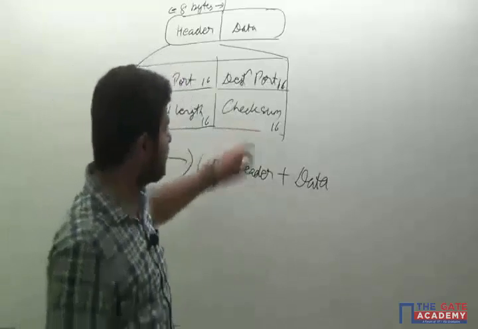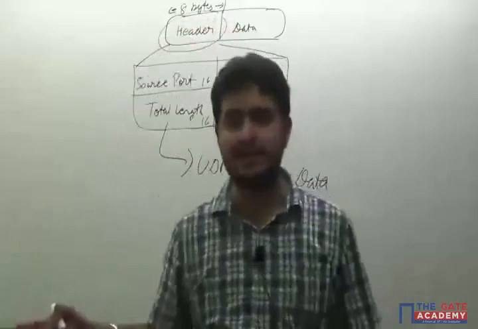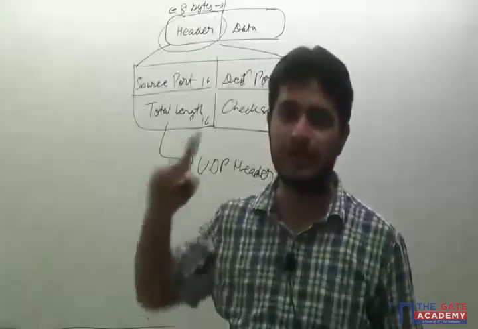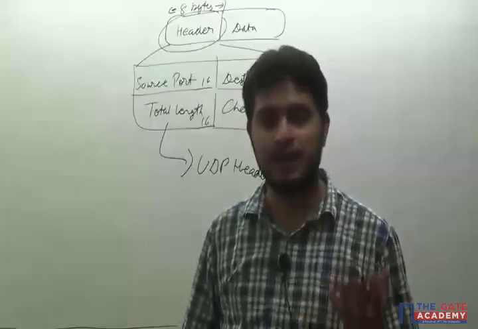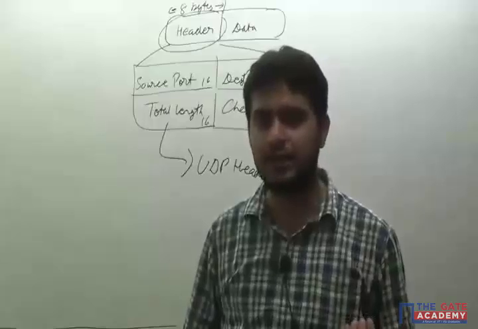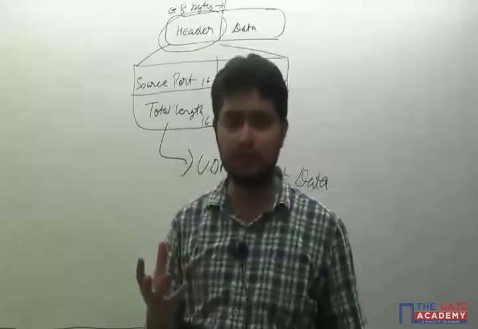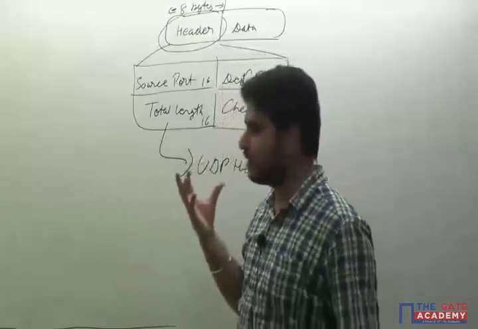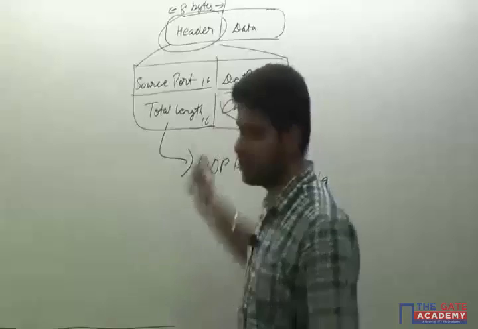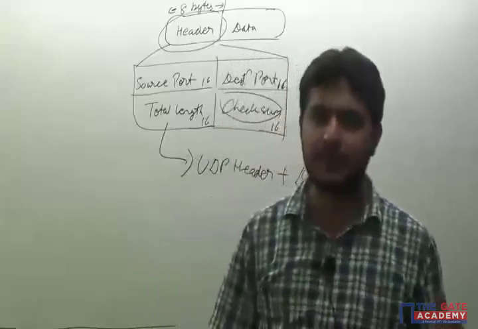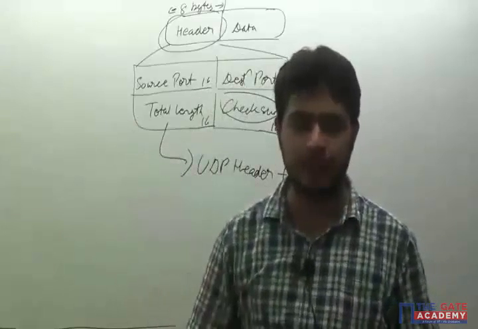This checksum is a way to check whether the header is correct or not when it is received at the receiver end. Whenever a client receives a packet that is using UDP services, it will perform a checksum on the header part and calculate the value. After calculating, it will check whether that checksum is similar to the checksum stored in this location. If both checksums are similar, it will assume that the header and the data are correct. Otherwise, it will discard the packet.